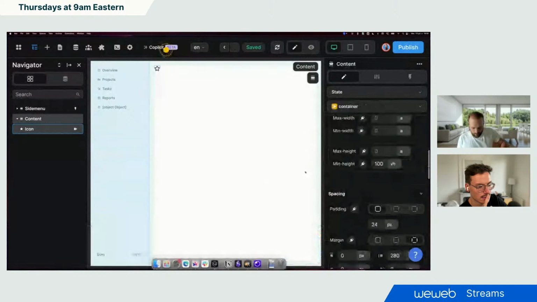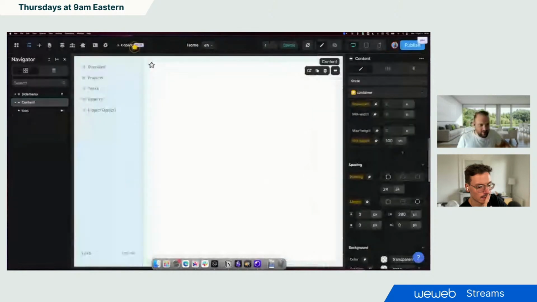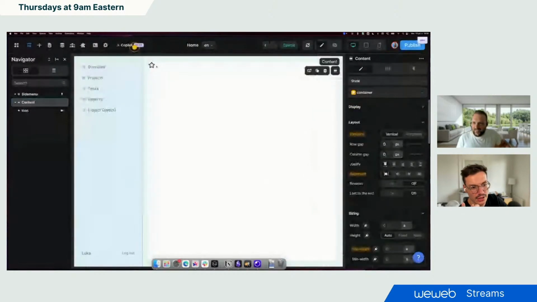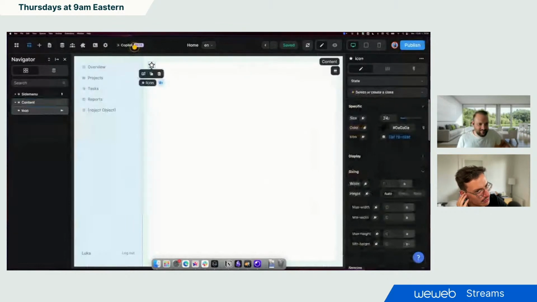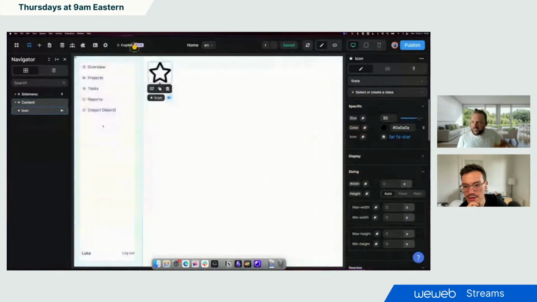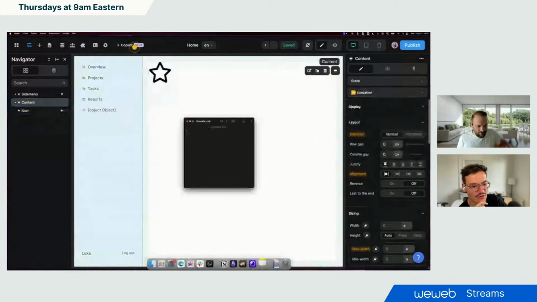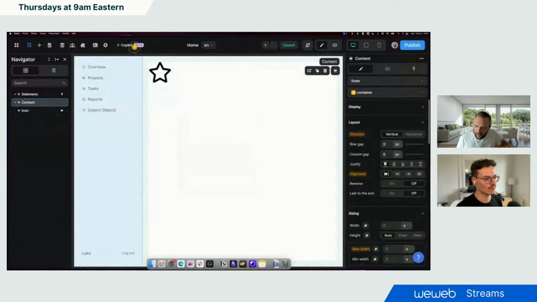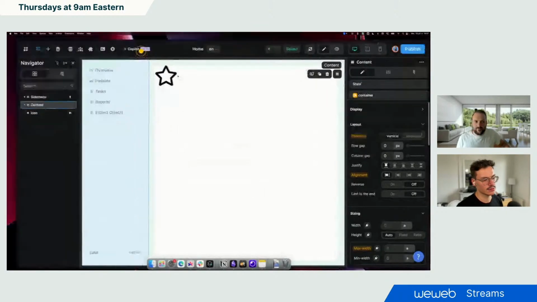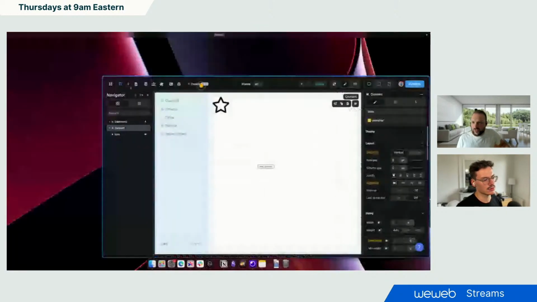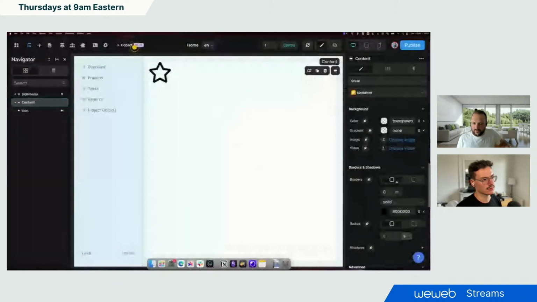Oh, it's a really too big menu here. Let me do this. I don't know if you guys saw, but basically it will show us how you could do animation. You will be able to do animation soon in WeWeb. So yeah, that's cool, like making stuff move. This should be open, but I don't know why. Give me a second. Okay, it's not a big deal.